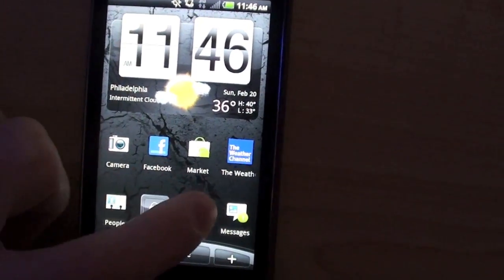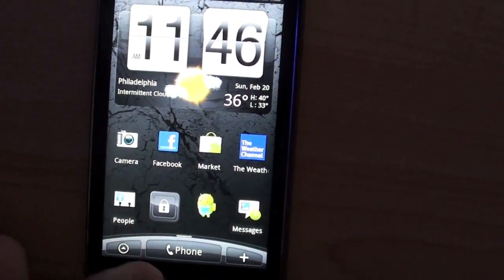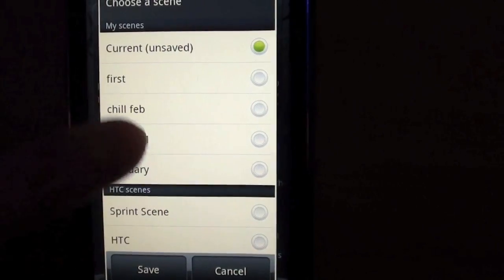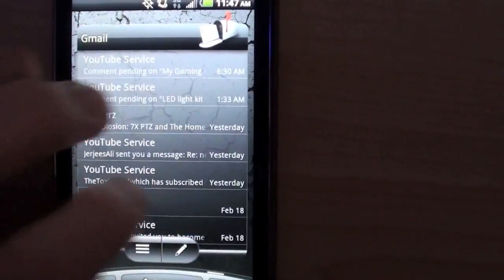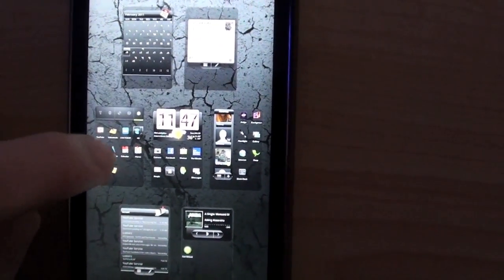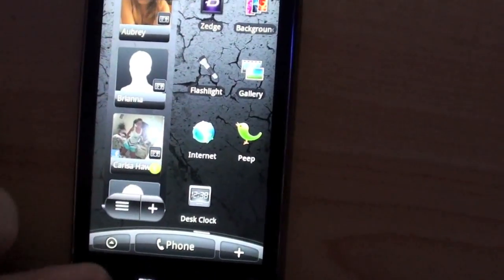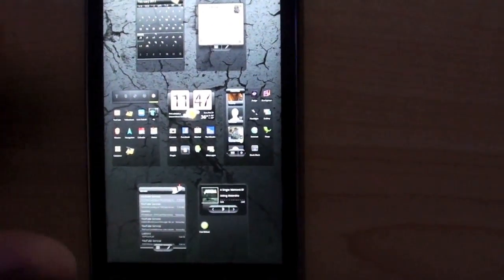I'm not using it just for the sake of video quality, but anyway, the different scenes are just like the Evo, very impressive, which pretty much means you can set up your own scenes and save them. A scene would be, like, this is my scene right now, the homepage layout. You see I have a calendar over here, my text, my different apps that I use. This is a scene. Wait, hold on. The entire thing is a scene. When you pinch, it shows you all your home screens.